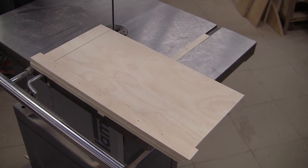Wait. I've got one more quick thing to show you. This is a really easy one. You make it just like you would a table saw sled. And if you don't know how to do that, come back in 2 weeks. It's part of my table saw class.